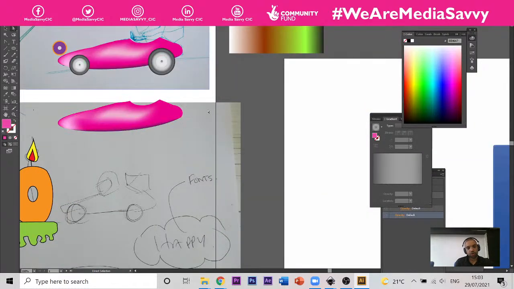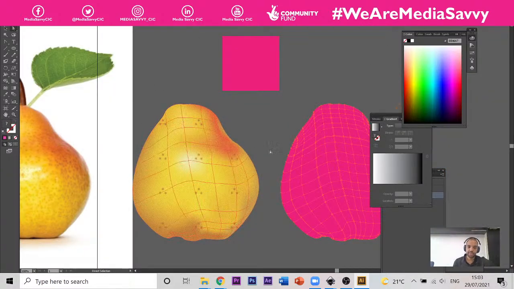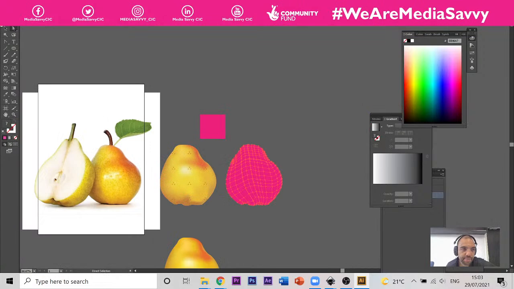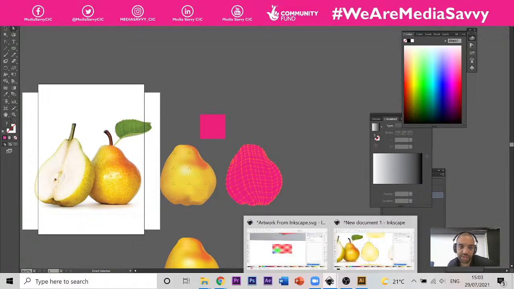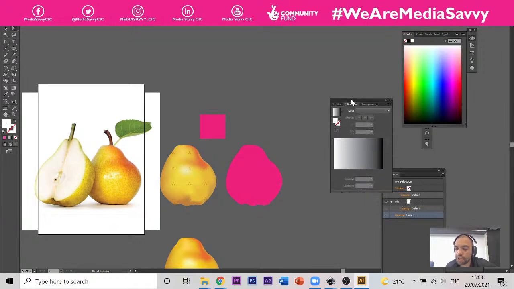And not only is it good for mimicking things like this pear, for example, which I was quite happy with, it's also good for doing really abstract shapes. I know I'm waffling on a bit, but I feel I should give you something a bit more back, since I couldn't really figure out that gradient mesh tool in Inkscape. So I just want to show you something else I saw online quite quickly before we finish for the day's session. We can maybe play around with this a little bit more next week.